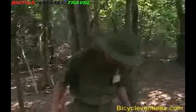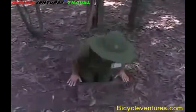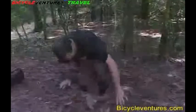No one above ground could survive such an onslaught, so the people dug a vast complex of tunnels underground over the course of 20 years. Here they could live in safety, several meters below the surface. Our guide showed us one of the concealed trapdoor entrances to the tunnels and demonstrates how small one has to be to enter. These holes were often too tiny for American soldiers to fit through. I just barely made it.